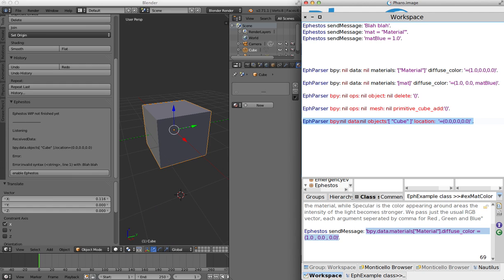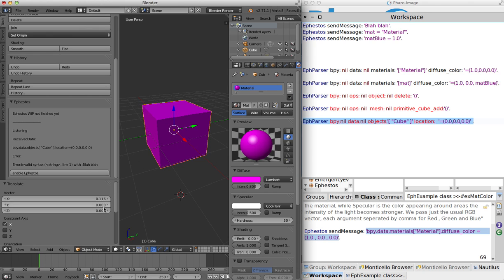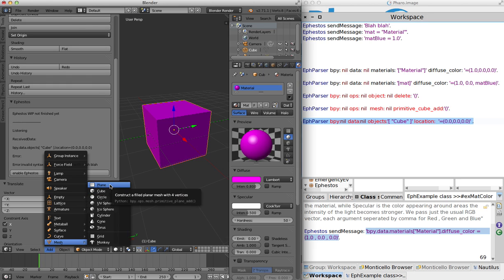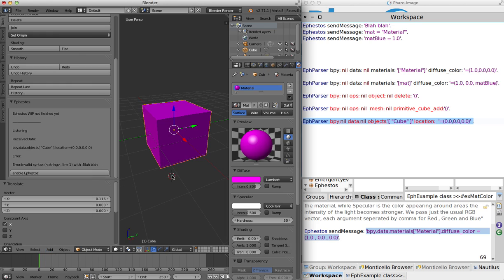Now you may ask how you can find all this kind of stuff. Actually, it's very easy if you are familiar with the Blender user interface. If you go here, for example, add mesh, and you go to cube, it's going to tell you construct cube mesh, Python, and after Python it's going to tell you exactly the Python command, which is actually a Blender operator, which you can use to perform the specific action. So everything you see here comes with the Python command, and that's a very cool way because there are many things on the user interface.